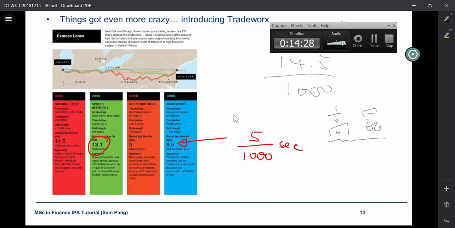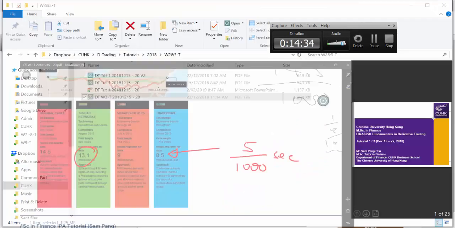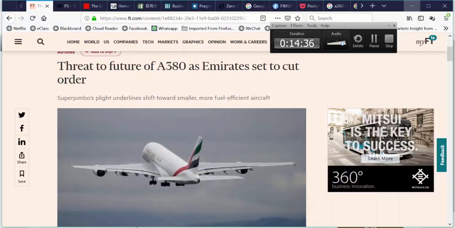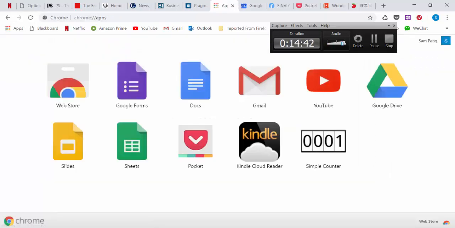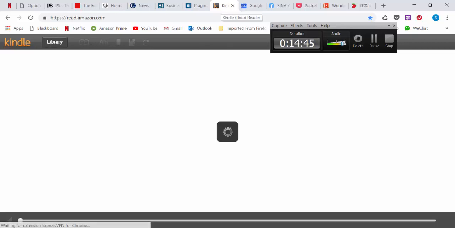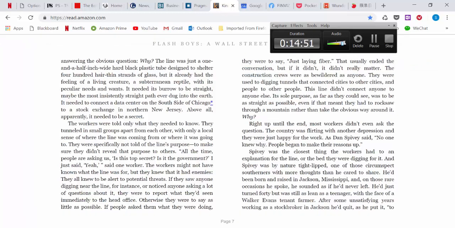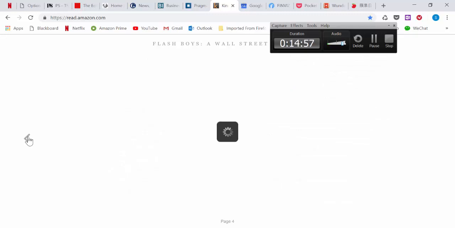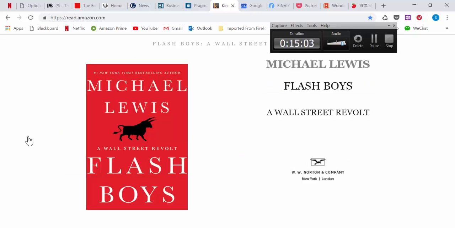But anyway, now, so here is our Spread Network, and now, as you know, I've recommended to you a very interesting book. Yeah, The Flash Boys. And this is a book written by a guy called Michael Lewis, and he's a wonderful writer. Now, maybe you don't want to read it now because you guys are very busy, but if in the future you have time, I would strongly recommend this to you.